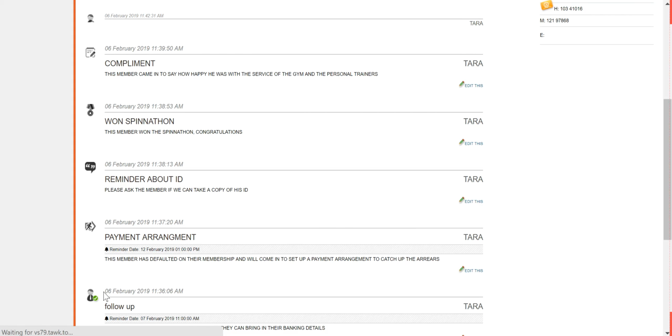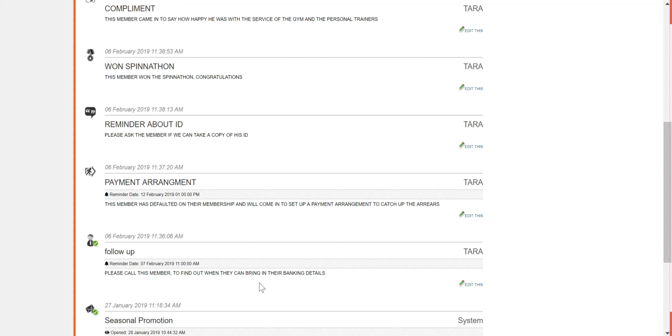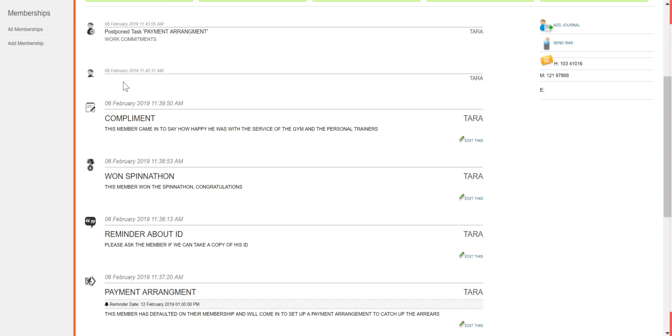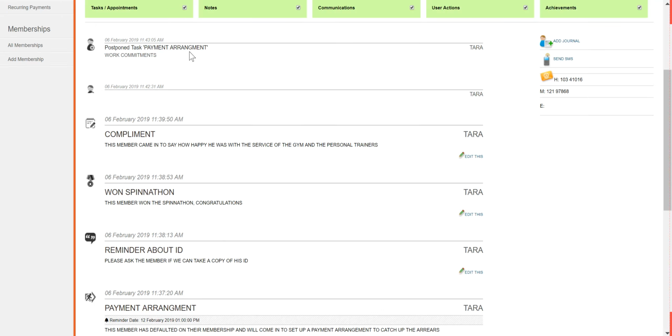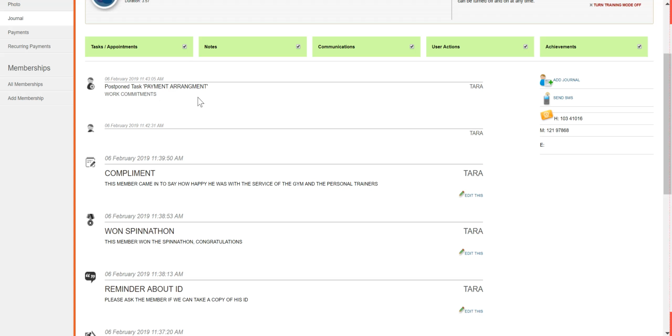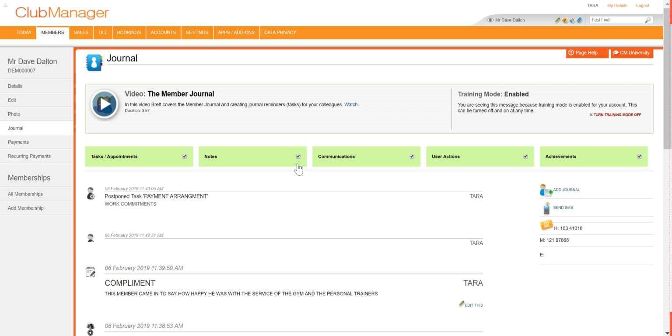My task that I created to call for the banking details now has a green tick on it, which means that it's been completed by me. And the system has also logged that completed task over here. And then we've also postponed the payment arrangement. So the system has automatically generated these 2 items in the journal.